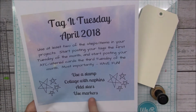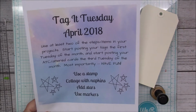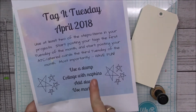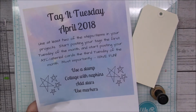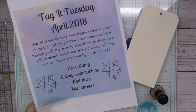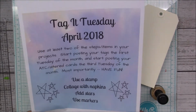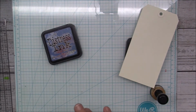Our four things to do this month are use a stamp, collage with napkins, add stars, or use markers. I'm going to be doing the use a stamp and add stars, and probably use markers in the end, because I know I'll probably end up using markers, maybe. All right, so let us get started.